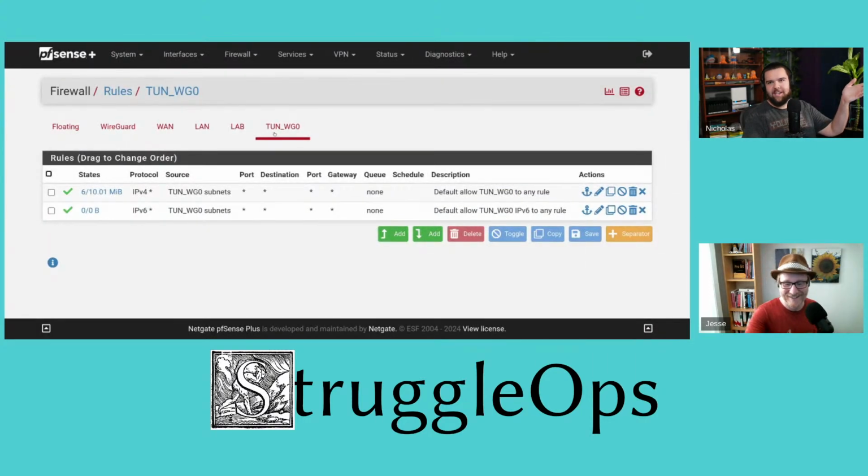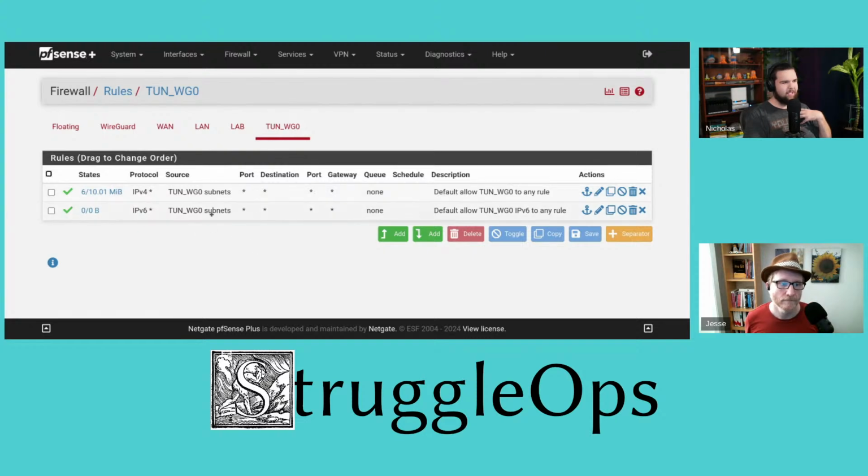Done. I'm sharing it. It's live. It's real. It's okay. So, stateful firewall. What's interesting here is that these are the firewall rules after traffic has passed my WAN firewall rule to get into the WireGuard interface.